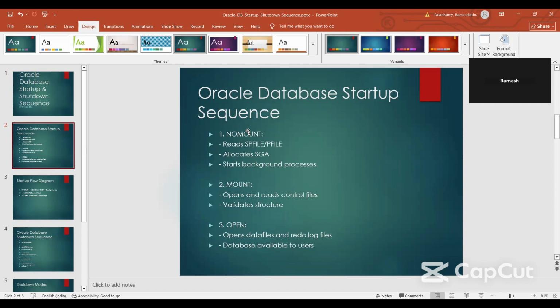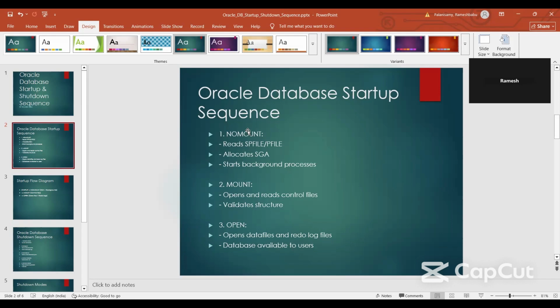Then it will allocate the SGA, I mean all the memory for our SGA, and then it will start our background processes. I hope you understand what I am saying about background processes. In a previous video I posted about the update statement, I mentioned some of the background processes, but there are a lot of background processes. I will show you when I start the database in our practical sessions. So in the nomount stage, it will start our background processes. Now our instance is started. It has all the memory, everything. Now the instance is started.